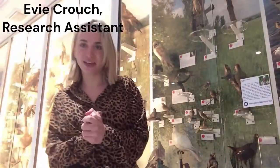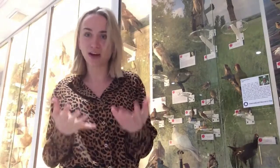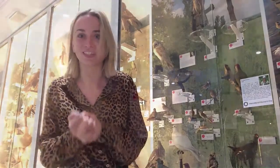Hi, my name's Evie, and I'm going to give you 3 reasons why owls, such as this common barn owl, should be crowned the next Santa Claus. So firstly, they fly, meaning that they have the perfect method of transport to get round all the different houses of the different children in the world and deliver their presents.